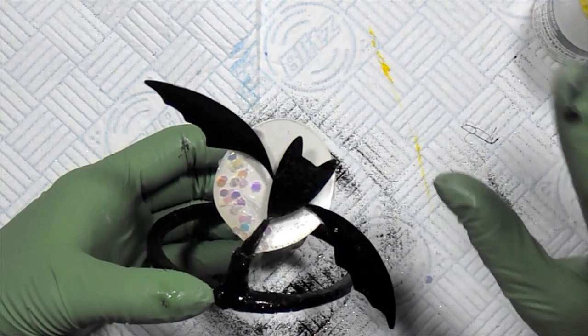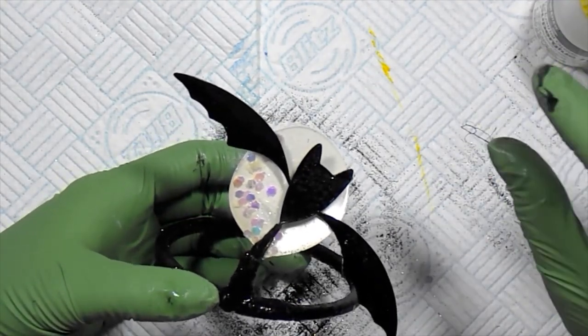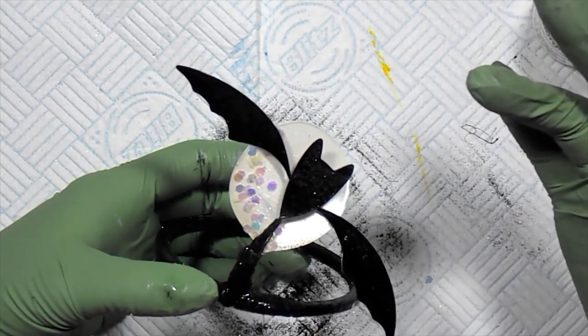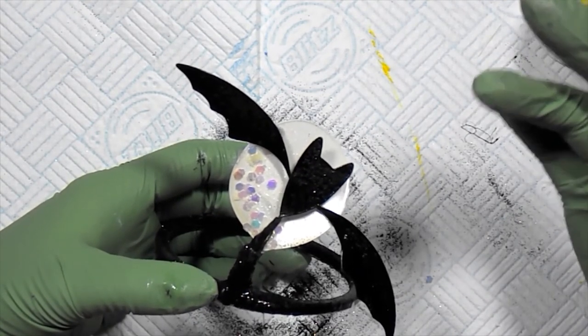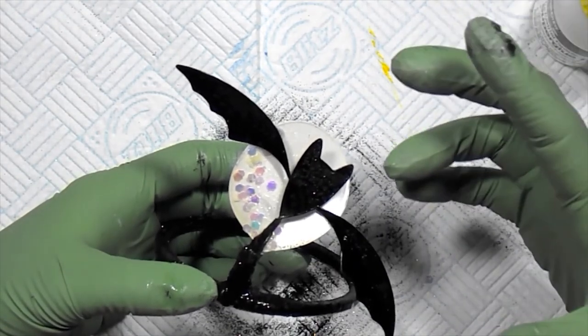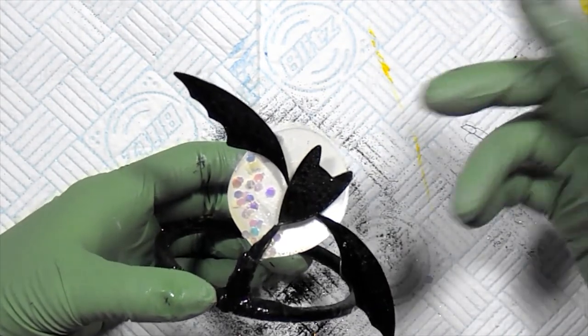But I love playing with this stuff. I love the effects I can get. I love seeing what I can do. I've painted on it, glittered on it, added jewels to it, things like that. So yeah, I think it's very interesting, and I'll definitely try to do some bigger sculptures with it, some bigger pieces with it, and see what the limits are, really.